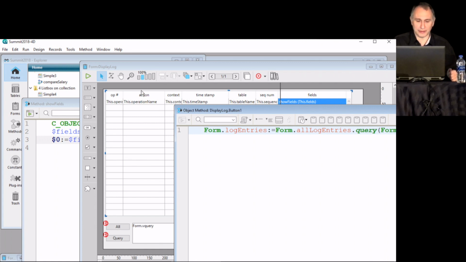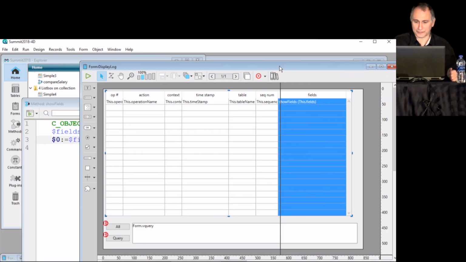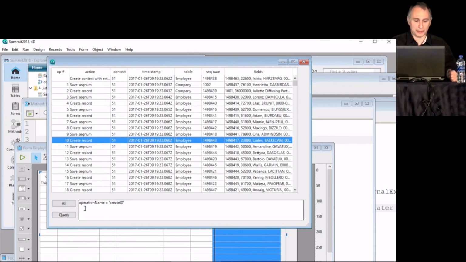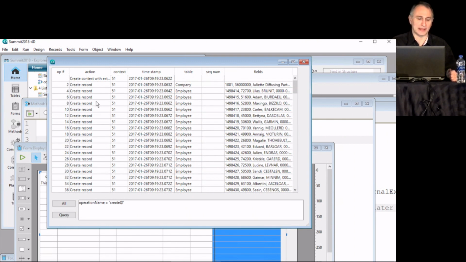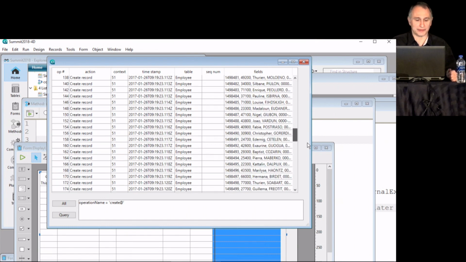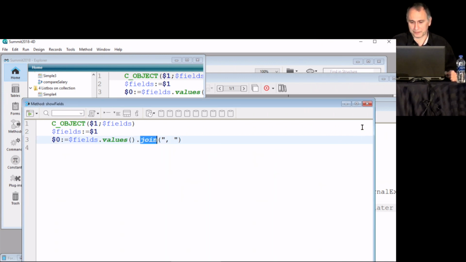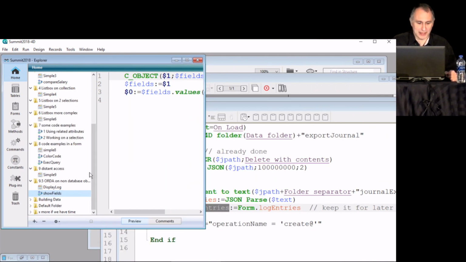That way I can do queries on my array very easily. For example, I want to find every operation that starts with create, and I get create records, create context, and so on. I can do whatever I want, and I'm searching in memory in my collection of objects.